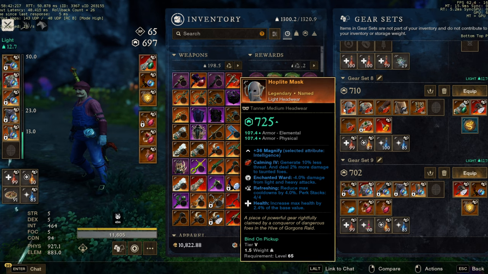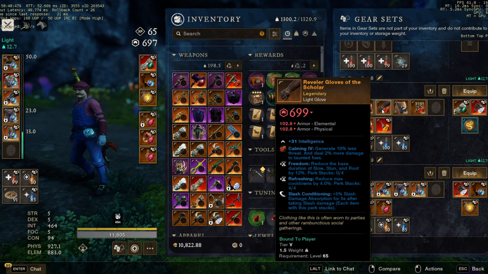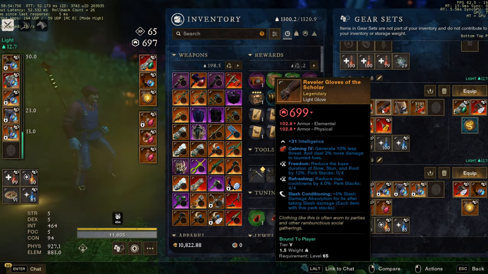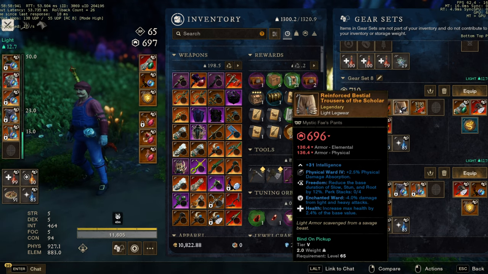This account was built for PvP at the start, and now I need to build it for PvE. This is what I use on this account. I decided to have the refreshing to the maximum. This is what I focused on first. A bit of slash conditioning too is not a waste because of the second boss and some adds. Enchanted Ward is a pretty good perk too.